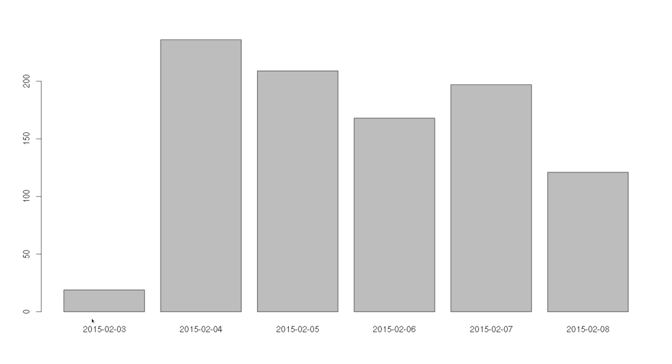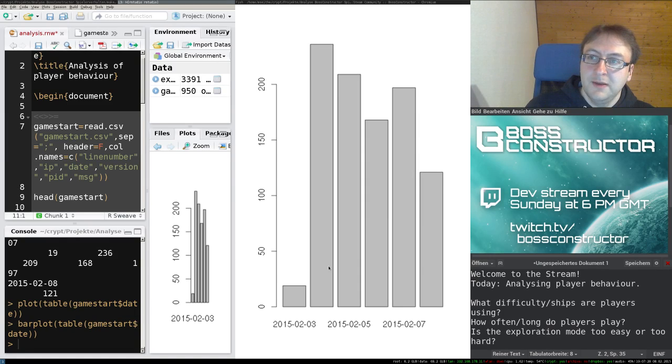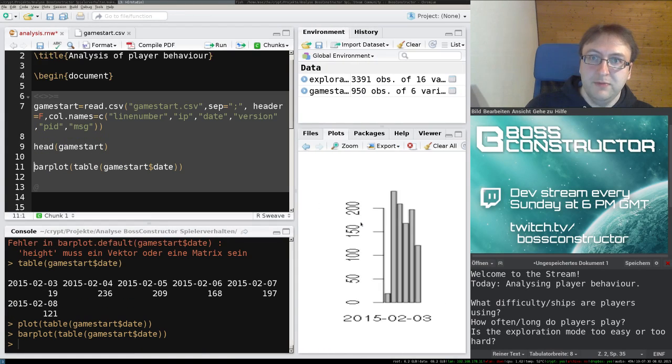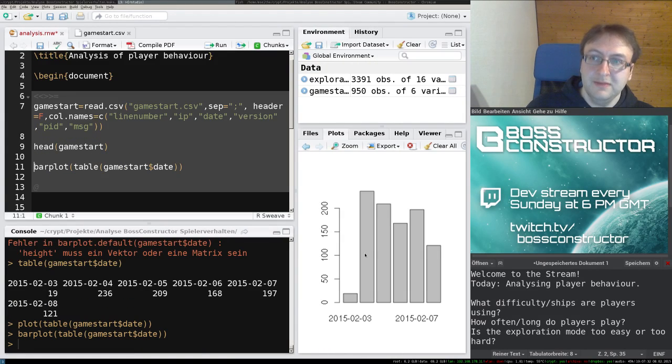And this was the day when I introduced this patch, so obviously there are not very many players here. Then we have like 250 players on the 4th of February, then about 200, 150, and so on. Okay, so I guess we have a bit of a player base which we can work with, which is nice.